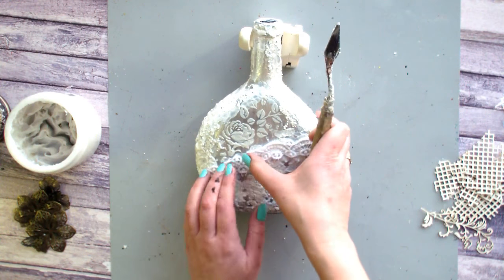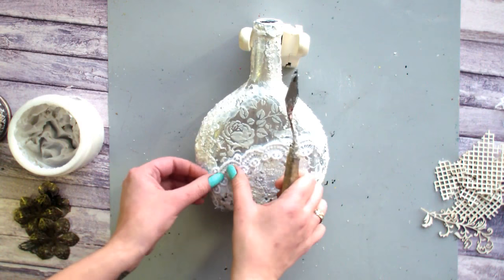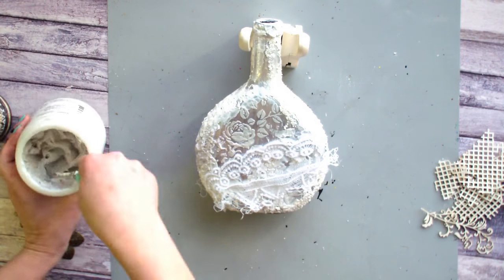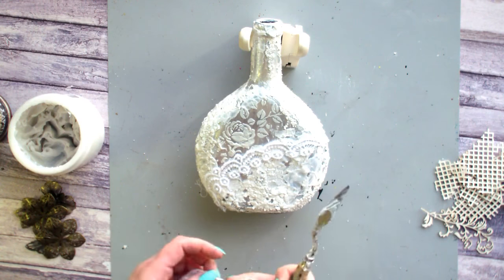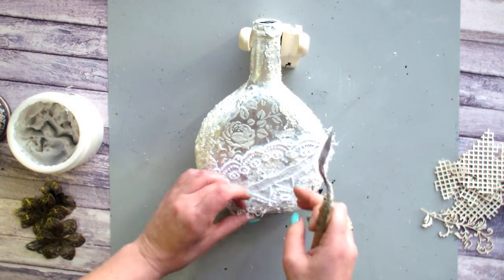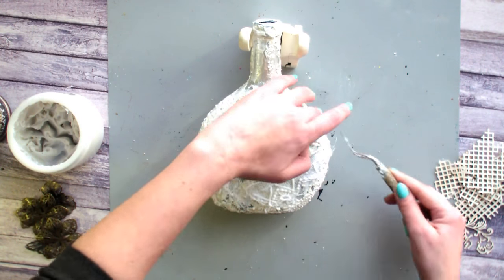And it's time to add all the embellishments. I always glue them on with heavy or 3D gel medium. It takes a few hours to dry completely, and after that it stays forever.